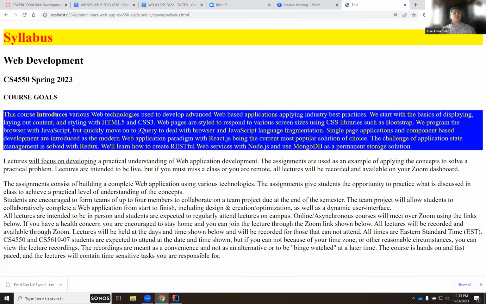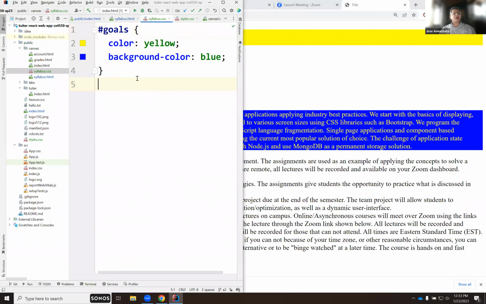So yeah, the class selector allows us to apply a transformation to elements, regardless of their type, whether they're paragraphs or whatever.